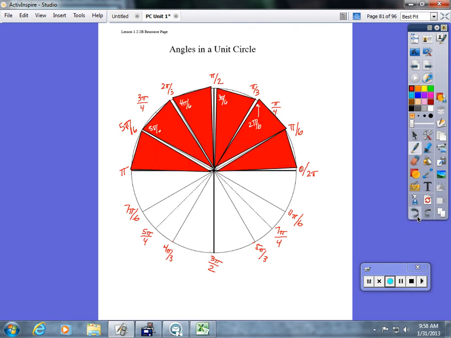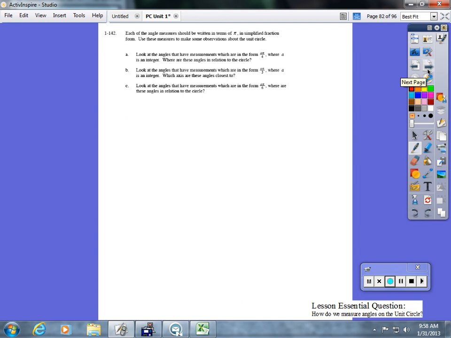Whoa, didn't want to do that. Okay? And really, that's the main gist of it. This problem here is looking for relationships. In other words, you got to memorize this. So anything that you can come up with that makes that easier, that's good. Okay? It should be 6, 4, 3, 2. 3, 4, 6, 1. Okay?